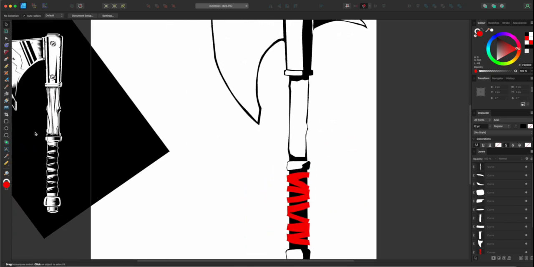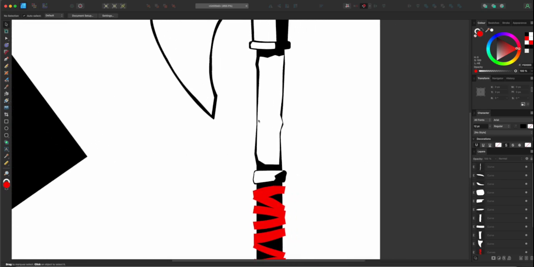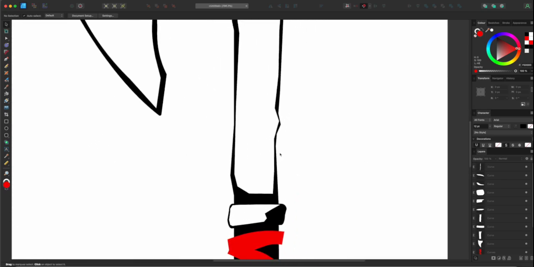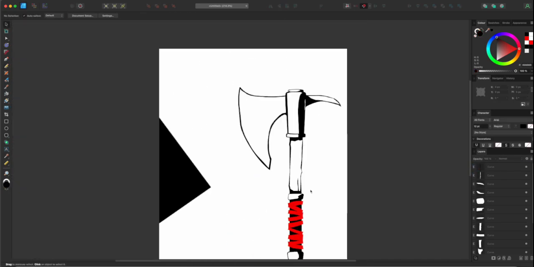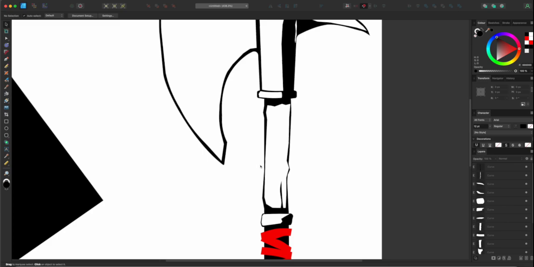Okay, let's have a look at the wood here and see what we've done. Now we can use the pencil tool to make these.